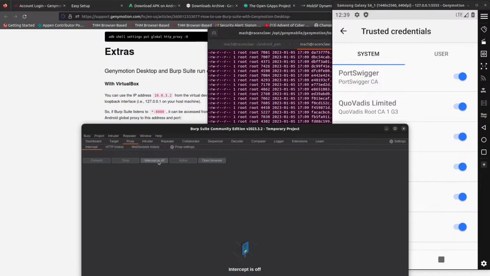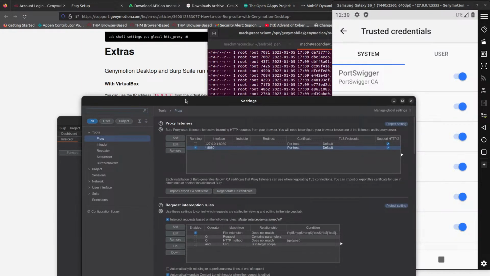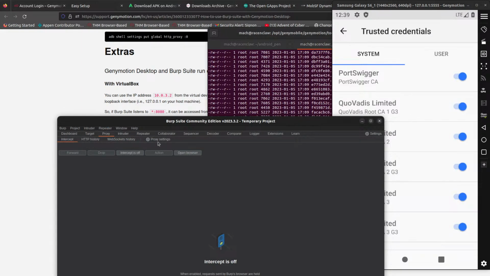And we'll go here and we have intercept off. So make sure the proxy settings are set up correctly. Right, Burp. Okay. Let's make sure the settings. Yeah, that's what we want. So we just close that, and we've got intercept off at the moment.